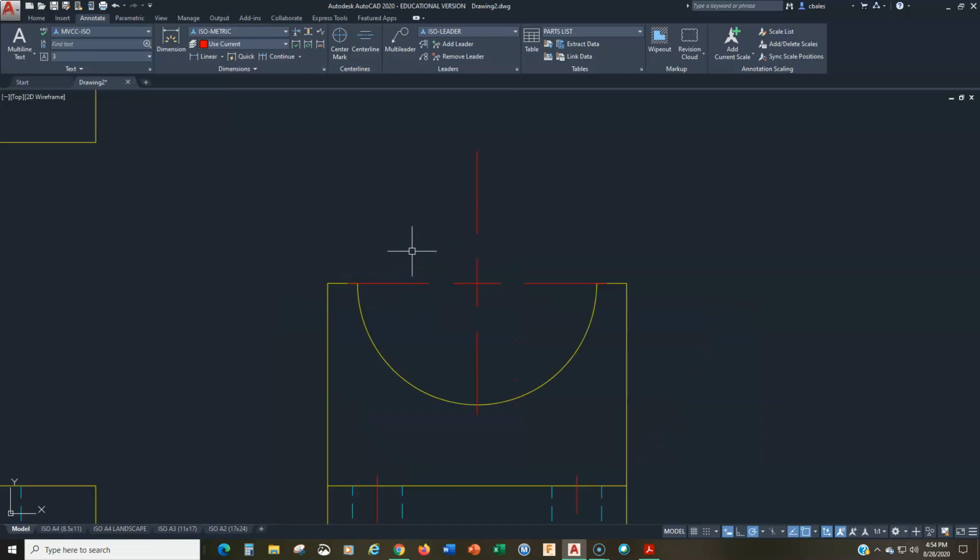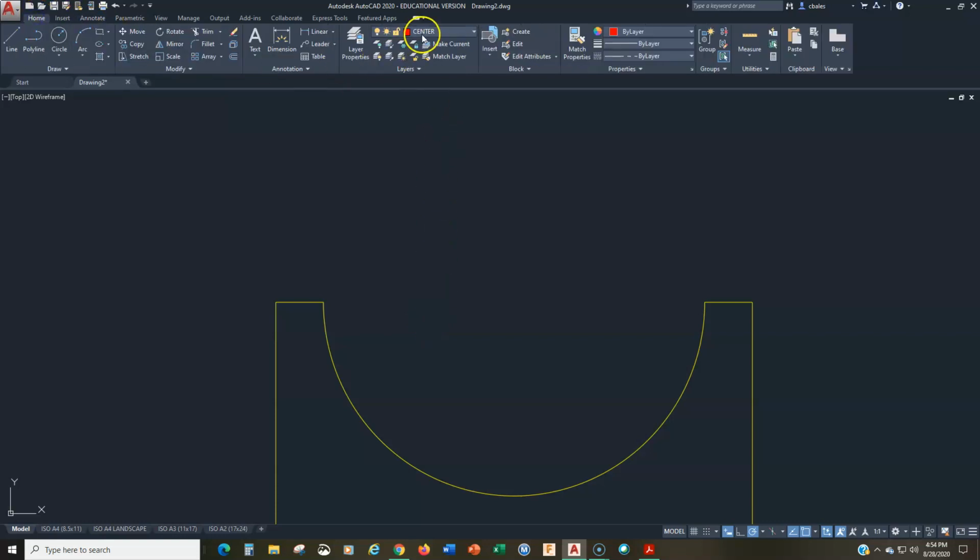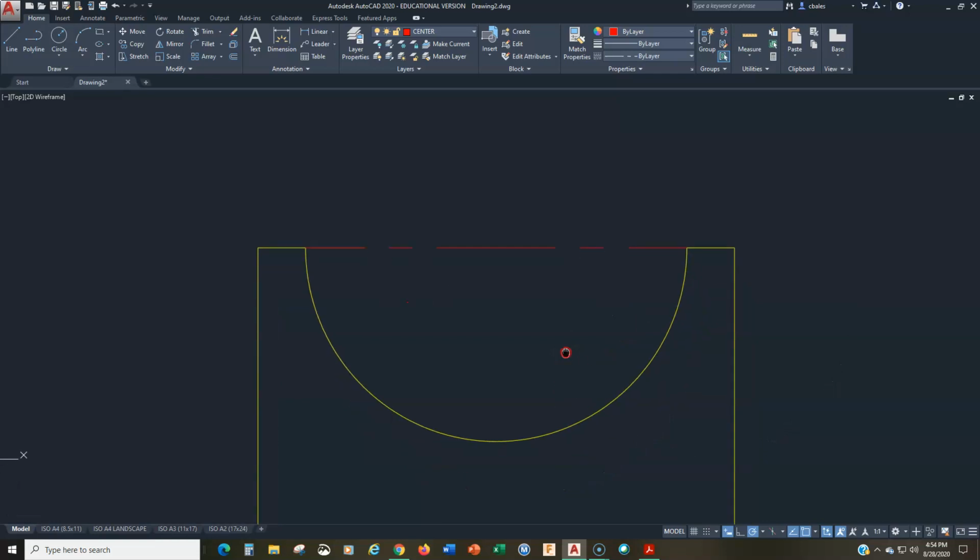But anyway, let's move on. So we're going to get rid of this. And what we're going to do, we're on the center layer, right? So really all we got to do is draw a line. So I'm going to draw a line from here to here. Okay. And I'm going to draw a line from the center here down here. Okay.